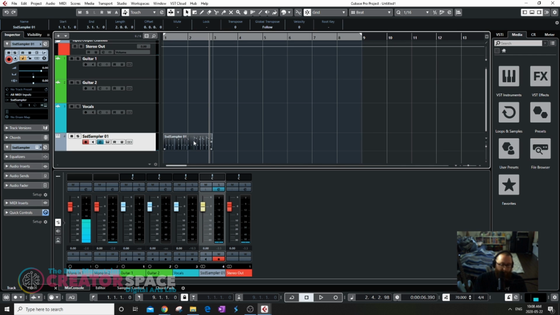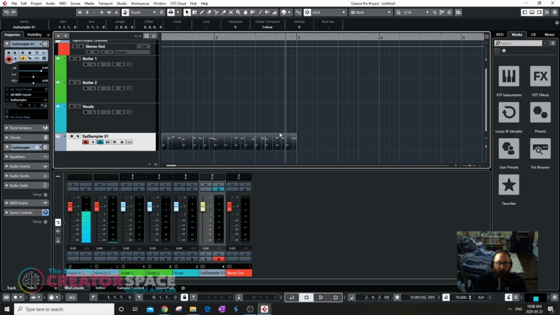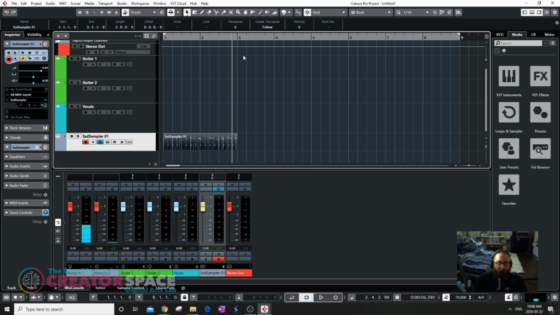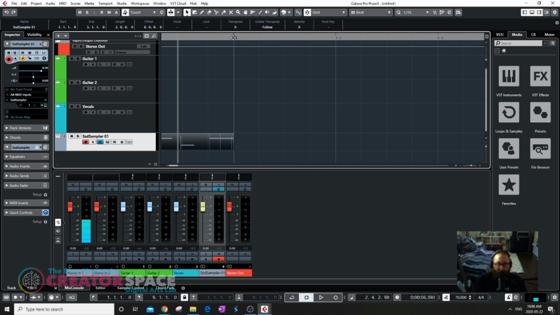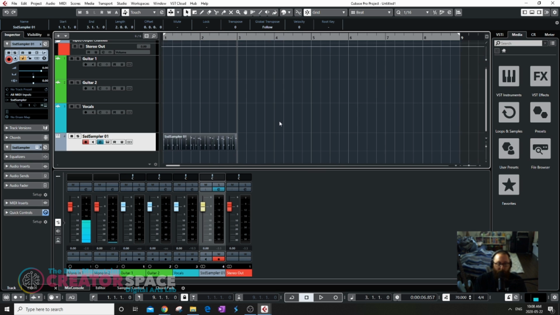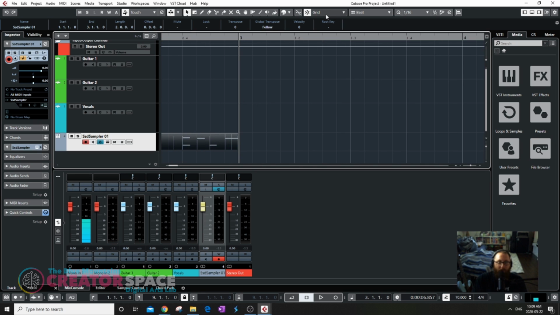That piece of MIDI is just 2 bars in length, so that's not going to be long enough for the song. So I'm going to copy and paste. When you've got this, there's a snap to grid setting in Cubase up here at the top. Some of the stuff at the top, I haven't really gone through. There's a bunch of different tools that you can use. The default is this select tool.